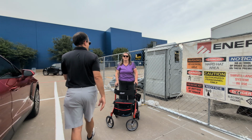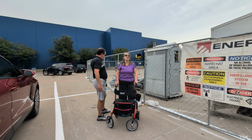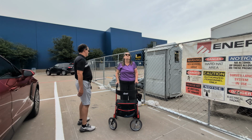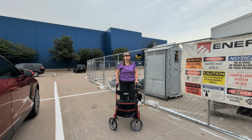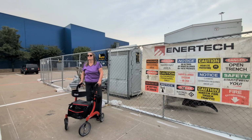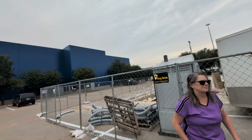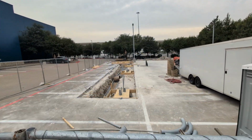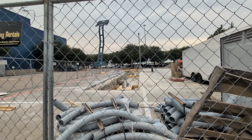All right, EV Texans. We are at IKEA in Frisco, Texas, off of Dallas North Freeway and Sam Rayburn Road 121. If you look at the Electrify America app, you will see this listed as coming soon if you have that option enabled. So here we go. Construction has started. It'll be, for some reason, in the back of the store. And if you see up there, I believe there will be 6 chargers at this location.